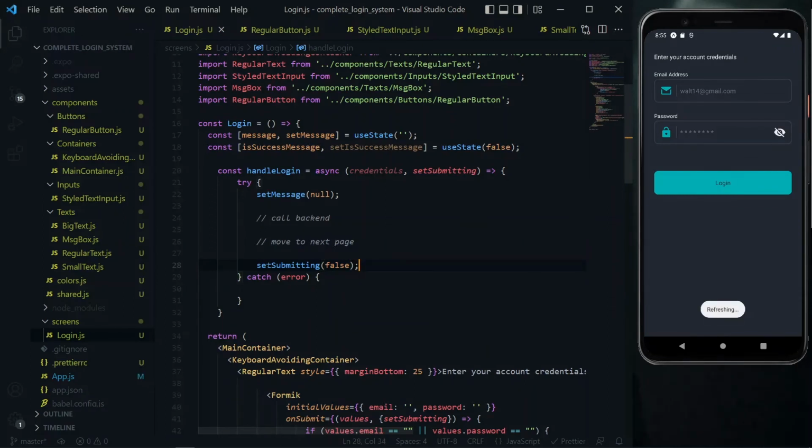In the situation of an error, we want to set a message once again. So we can display something like login failed. And if there is an actual error message, we can concatenate it over here.